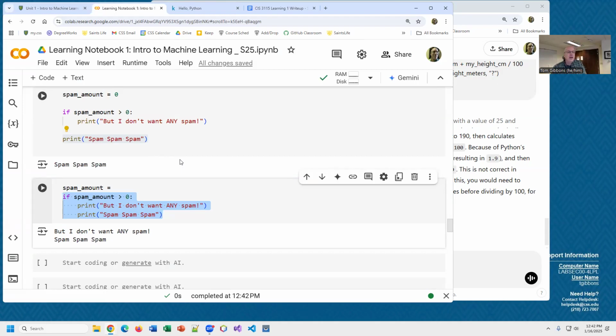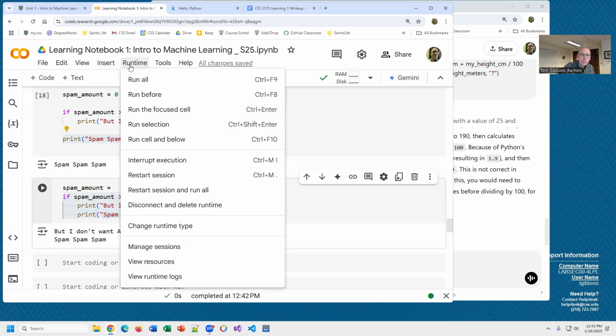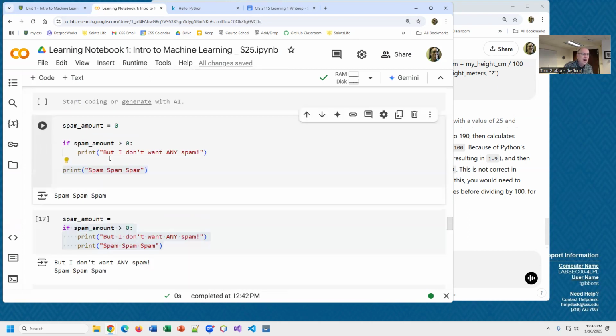Maybe one shortcut I like to run a lot here. There's a shortcut to run the cell you're at, Control Enter. So if I'm on a cell, often I get lazy. I don't want to reach for my mouse and hit this run. So you can just hit Control Enter and run that cell, and it'll stay on that same cell.